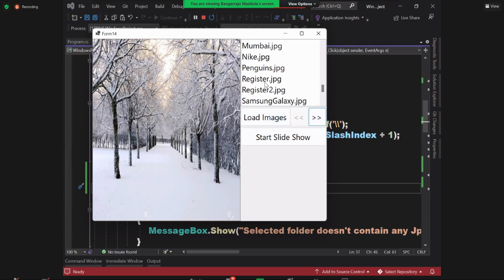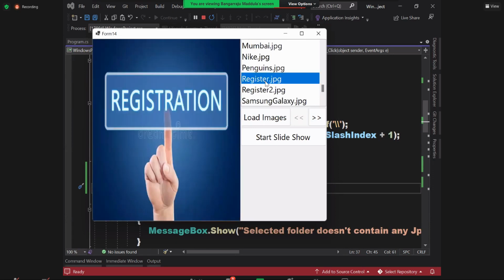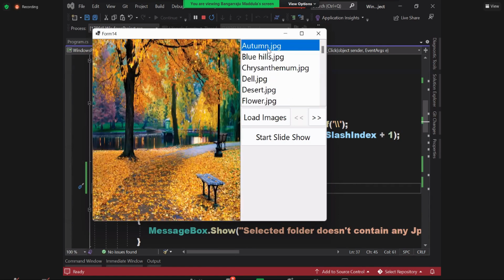Okay. One more thing I'll show you. Suppose I am here in the middle. Both the buttons should be in the enabled state, yes or not? Now what I'll do, I will directly select the first image. Then also it should disable previous, not only when you click on next and previous. Did you understand me or not? These are all the scenarios.